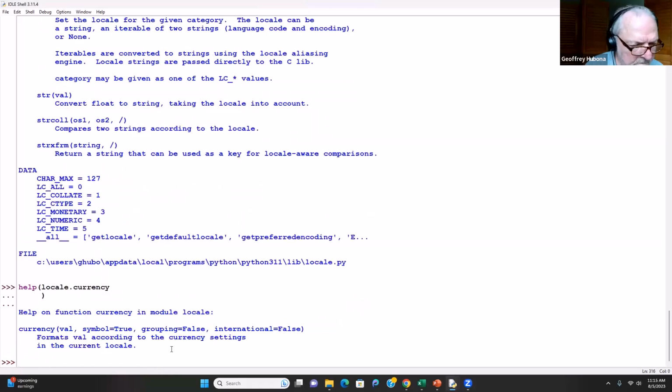So let's do that. Okay, here's help on the function currency in the module locale. Currency, blah, blah, blah. Formats value according to the currency settings in the current locale. Again, I'm sorry I can't give you a more detailed explanation than that, but that's what I was doing there.